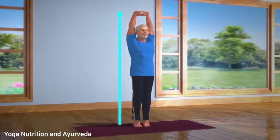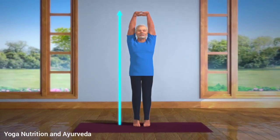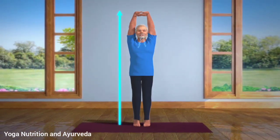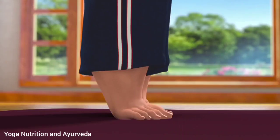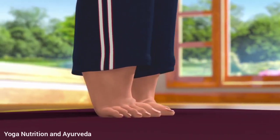Breathe in and out normally. Stay still in this posture. It might be a little hard to maintain your balance in the beginning. To help achieve this, you can try focusing at a single point in front of your eyes. Doing this asana regularly will help you improve your balance.